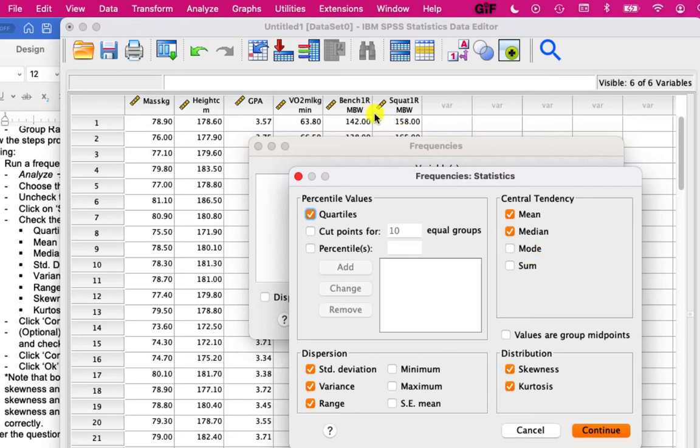So our bench 1RM and squat 1RM data would be able to provide SPSS with a mode, but that wouldn't be so if we were looking at mass, height, GPA, or VO2, because those are continuous.